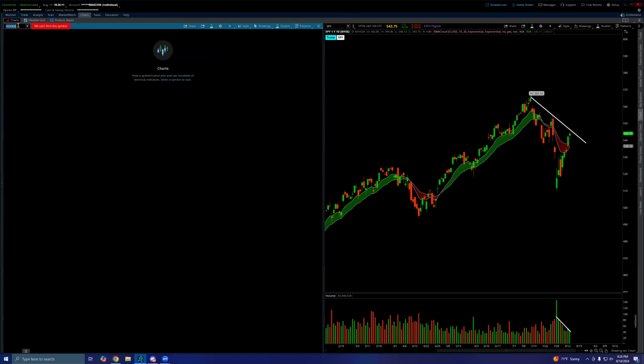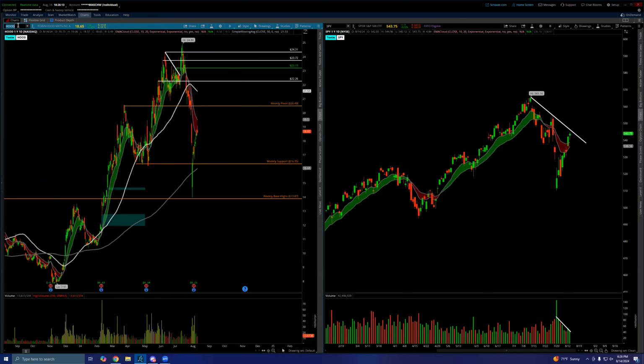How do I get them yellow volume bars? So it's a custom study that I have posted in my tab. Should be pinned, but I'll just go ahead and share the link with you here, just so you have it in the chat. Cool. There's the script for those yellow volume bars.